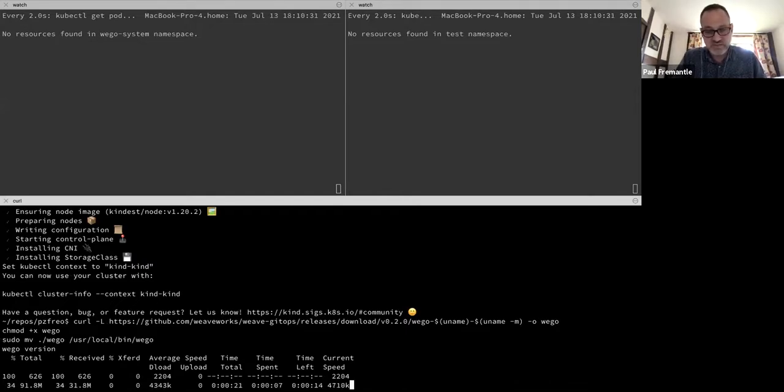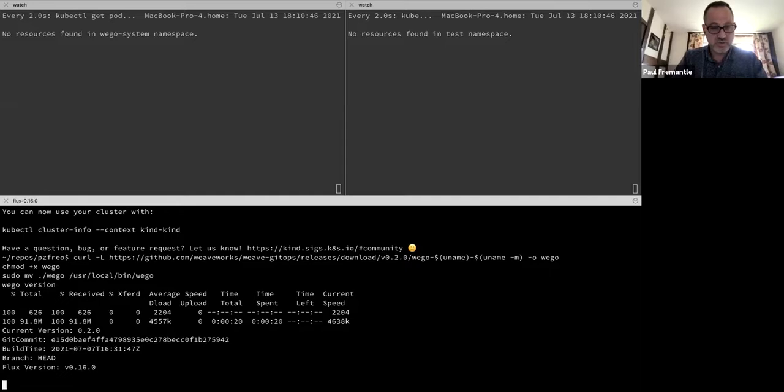So this is reasonably quick. Just give it a couple of seconds more. And then I'm going to install this into my cluster. There you can see it's the version of Wego based on v0.16 of Flux.